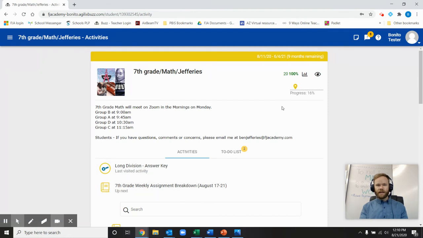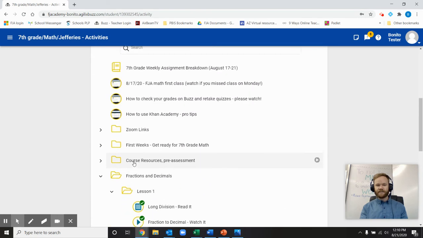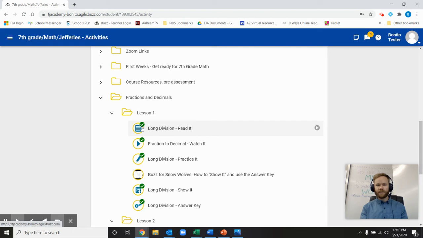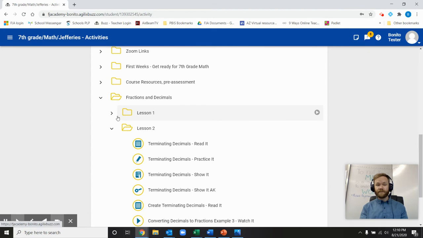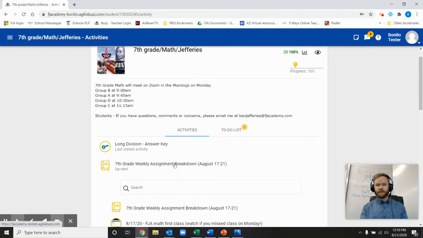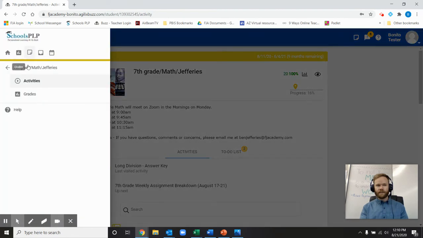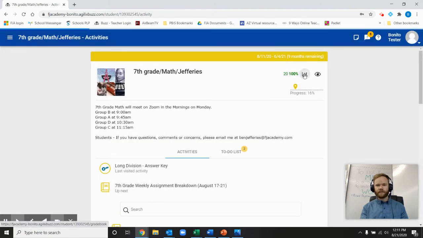So here, you're looking at this student's performance in My Math Class. You can see activities. You can actually see all the things that they're able to see, what they should be working on. If there's a green checkbox, that means that the student has done that activity and they've moved through it already. Up here, though, the main part I want to show you all, you can access the gradebook and the activity list two different ways. So you have grades up here, and then you could also come over here and go to grades as well. So I'm just going to come over here, click on grades.